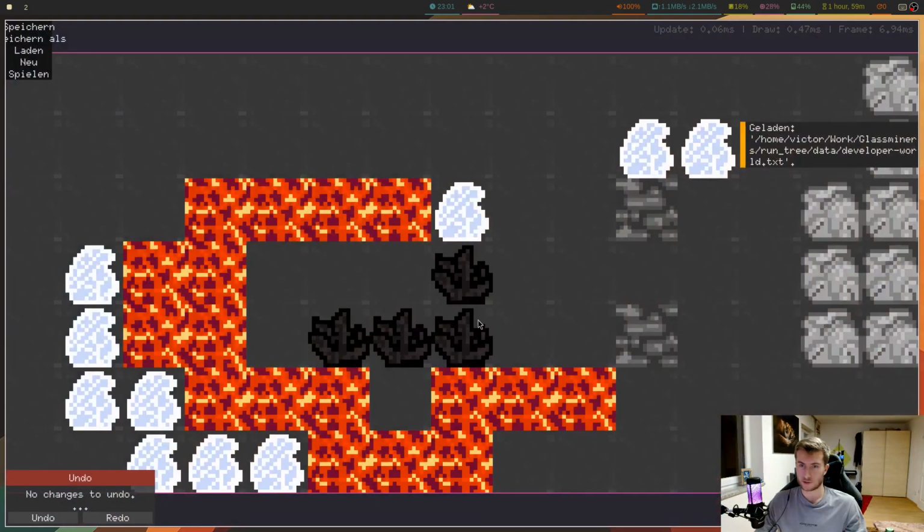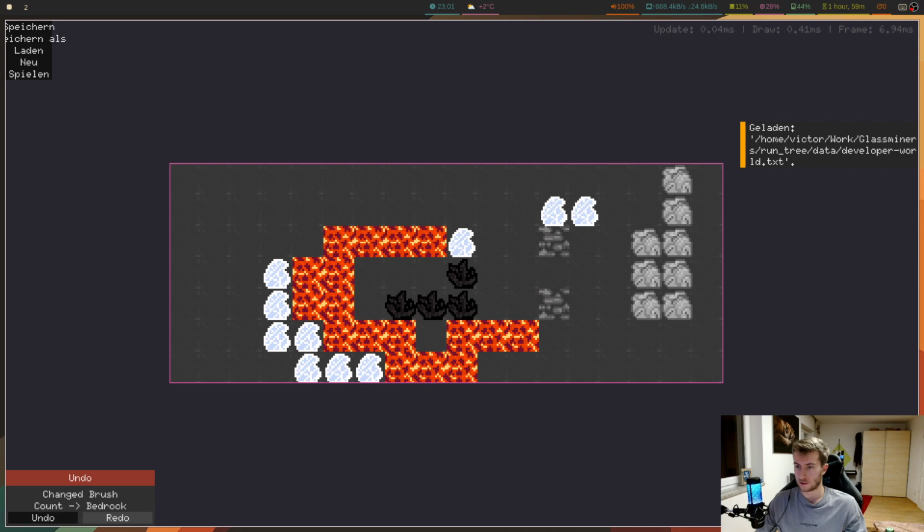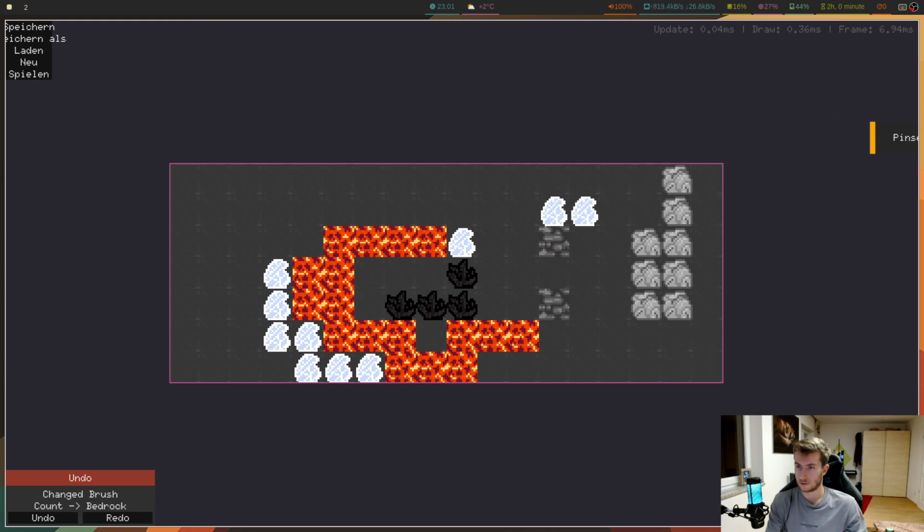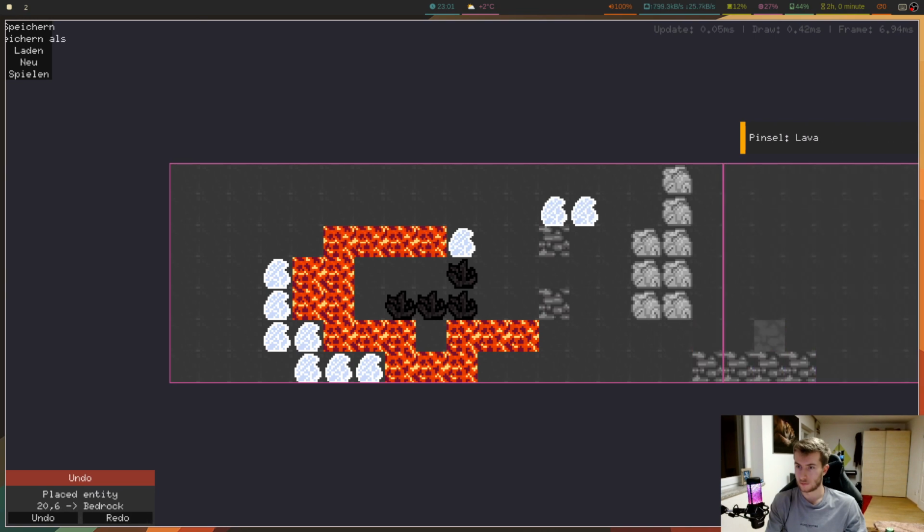Right, let me just make sure this also works correctly with resizing the world. Yep, seems good. Awesome.